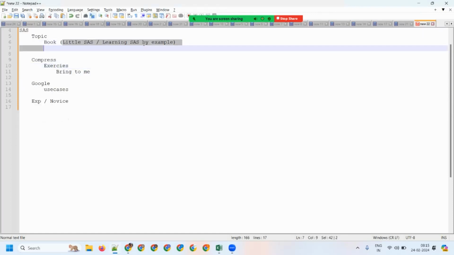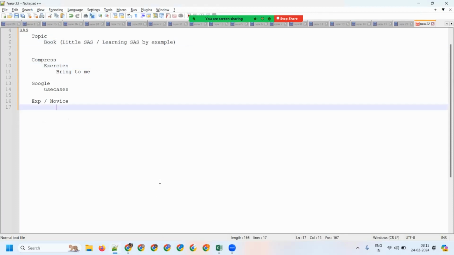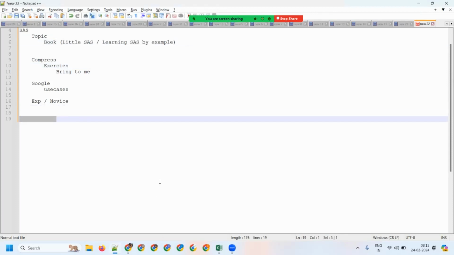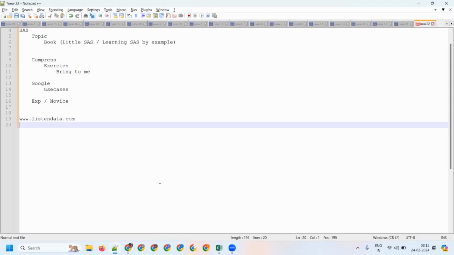Okay. One of the best things, book-wise, I'll go with this. When it comes to websites, one of the websites which helps SAS like anything is Listen Data. Very good website. There is another called Analytics Vidhya. Recently they removed most of the content from free and put everything under subscription, but it is still a good website to go with.